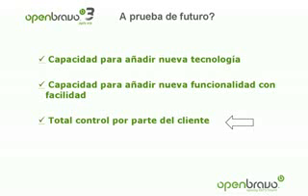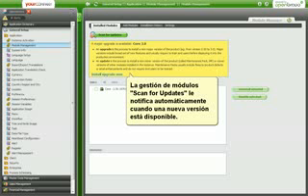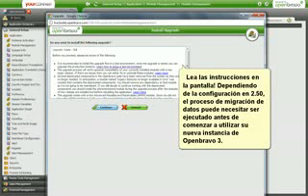Let's demonstrate how easy it is for an Openbravo 250 customer to upgrade to Openbravo 3. The Module Management Scan for Updates feature automatically notifies you when a major upgrade is available. Be sure to read the on-screen instructions. Depending on your 250 configuration, a data migration process may need to be run before using your newly upgraded Openbravo 3 instance. All modules to be installed are listed. There's a lot going on under the covers with this upgrade, but it is all automated.